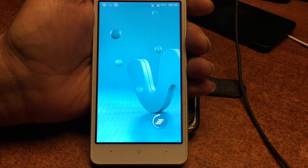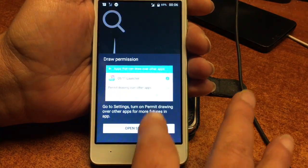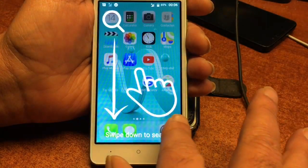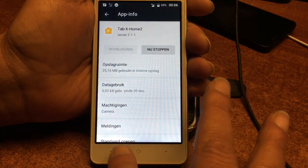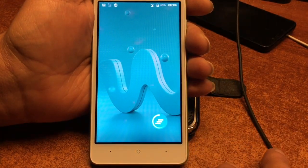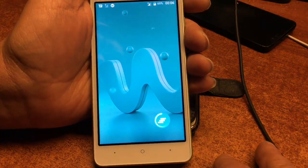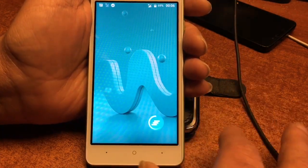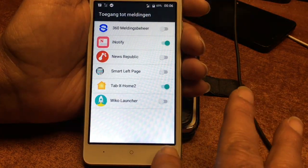Okay. What is this? Draw permissions, open settings. Yes, here, there you go. Did I turn it on? The draw permissions? I don't see it. Yes, it was on.